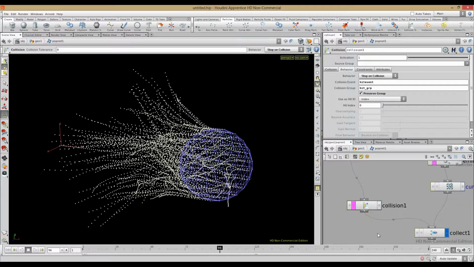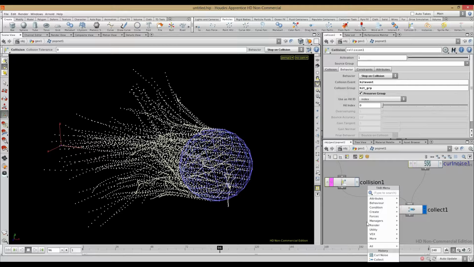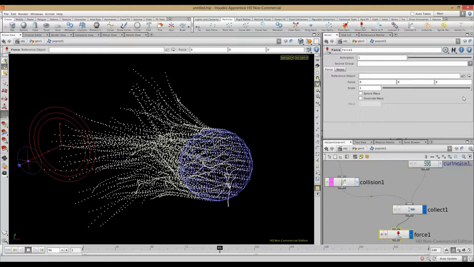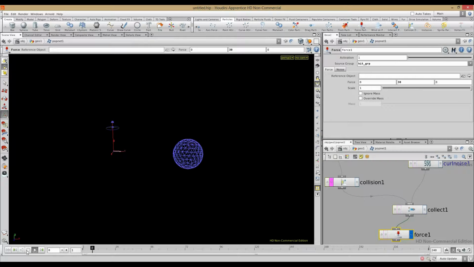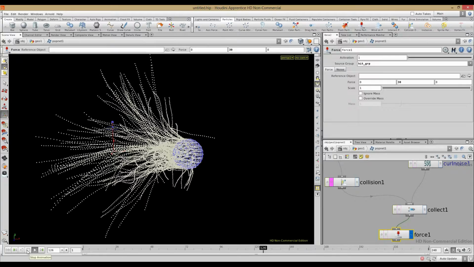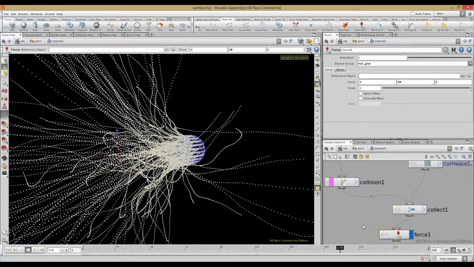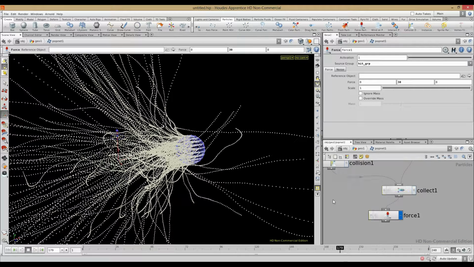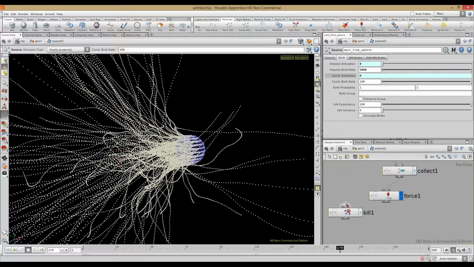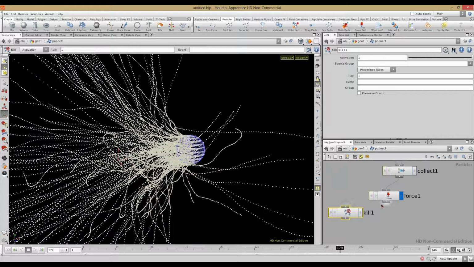All right. And again, I can apply, for example, a force to hit group, and let's say move them in this direction. And to delete or remove particles, in the particle system it's called kill.